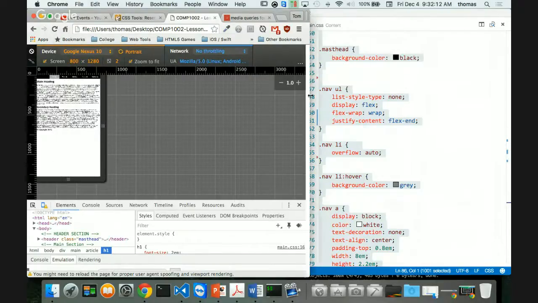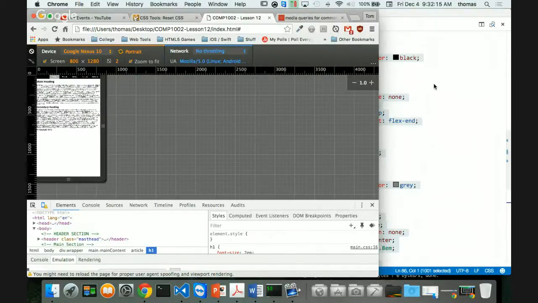So I know how much room my nav needs, right? And I want to get to the point where I use a specific breakpoint so that anything beyond that point, I can see my full navigation. Anything less than that point, I want to use some other kind of navigation scheme. And only for my navigation bar, right? So how do I do that?